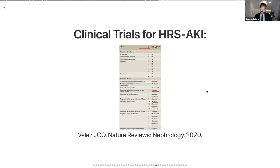The first point I want to highlight is that reversal rates of HRS in all of these studies are highly variable. Some studies report rates of response as high as 75 to 78% — albeit in uncontrolled studies — while other studies with the same treatment had rates of only 34 to 24%. This highlights that these studies did a really poor job of defining their study group. Teasing apart what we are actually treating, how much is chronic, and how much is acute is really difficult in clinical practice.